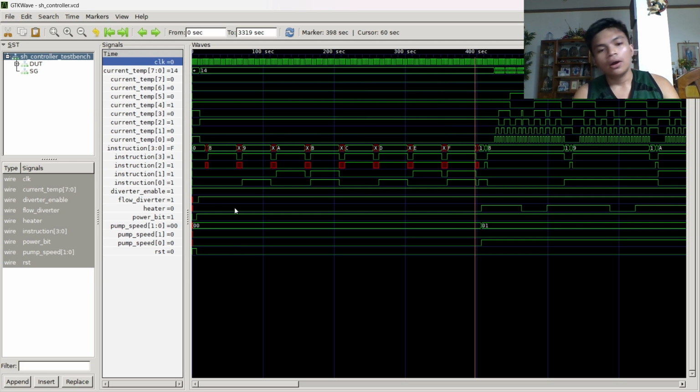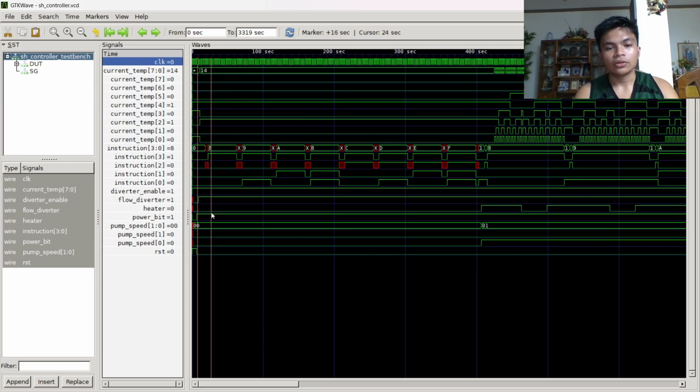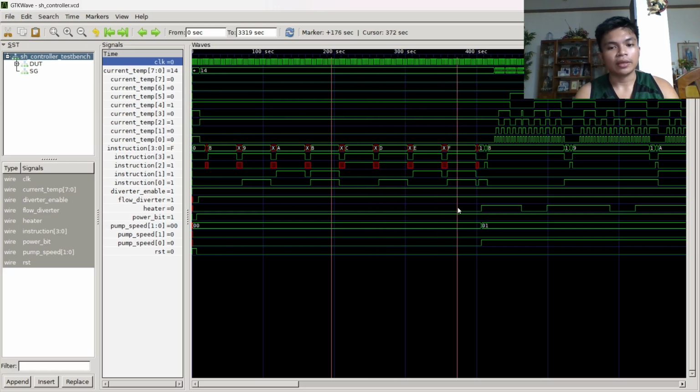Now the first one is the instruction. If the instruction is 0000, then it is in standby mode. As I said earlier, it will do nothing and will not increment or add anything to the current temperature. That's why it's flatline.